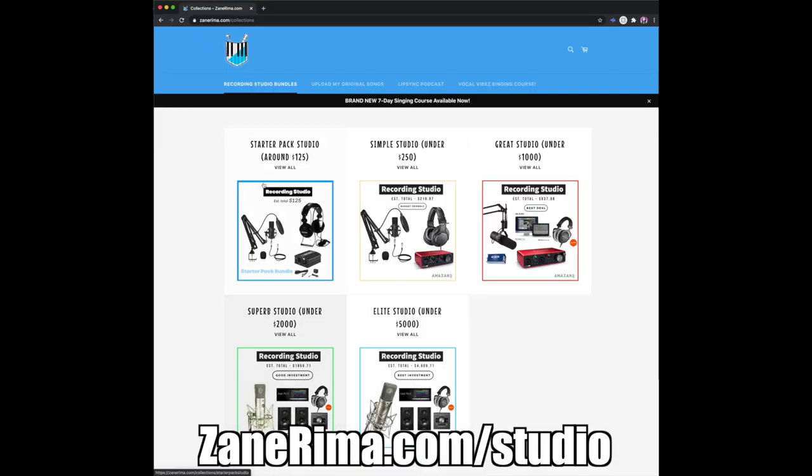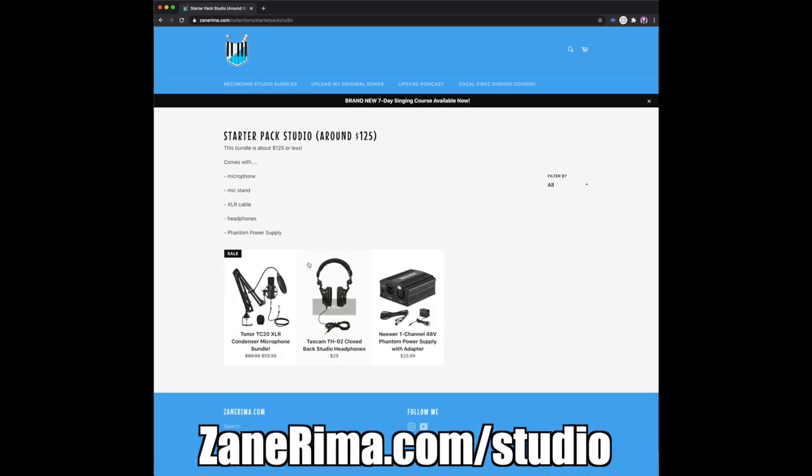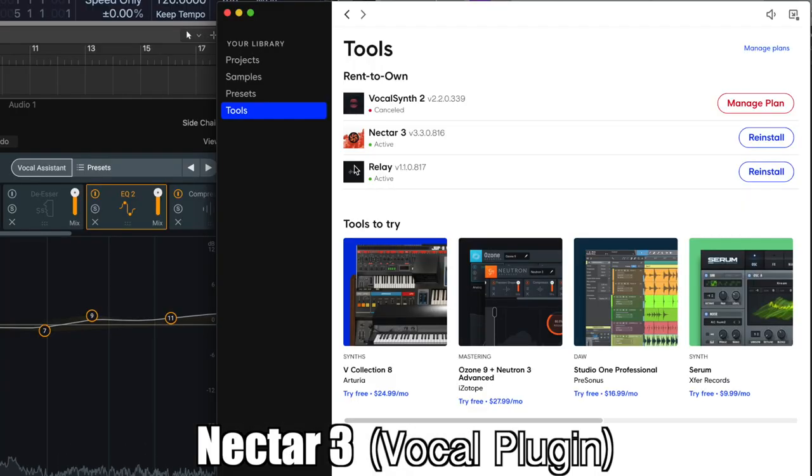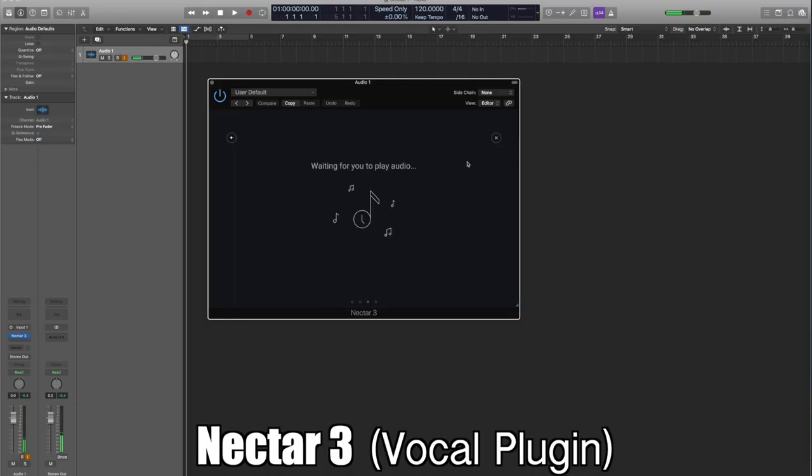Anyways, first things first, you need a microphone. This is a Shure SM7B. Check zanerima.com/studio for a list of the equipment that I use, or my suggestions based on your budget. I have a plugin that I got on Splice called Nectar 3. It has vocal assistance and adjusts to your voice, and so far I like it a lot.